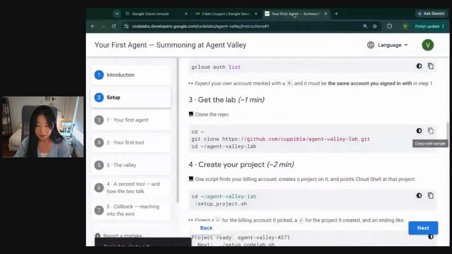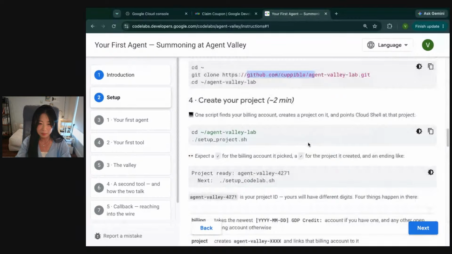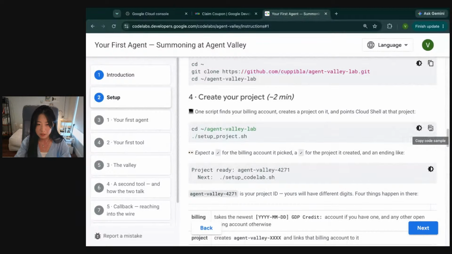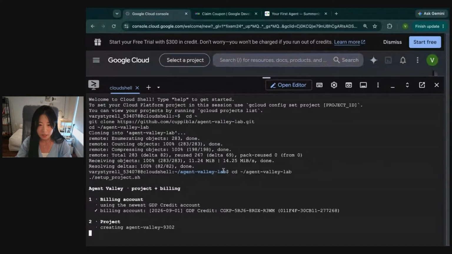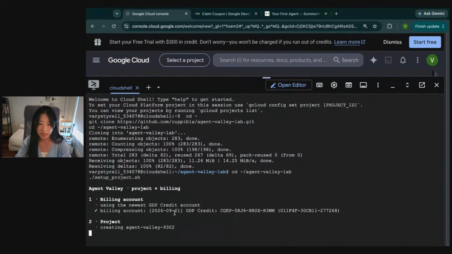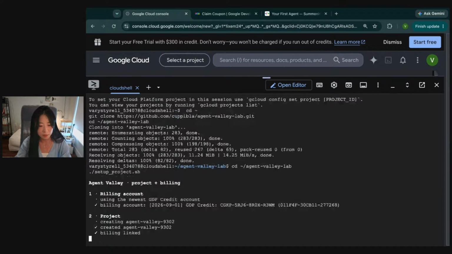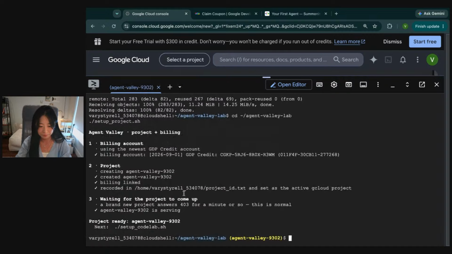So this is today's lab. You can also let your agent read this lab to learn more about how today's application is spun up. And then I'm running this script. Behind the scenes, the script is trying to create a new project for me and attach this billing account for me. You can also run this lab if you already have a Google Cloud account, but you need to make sure your account has the permission to create the project, because I'm also helping adjust the permissions in the script. So you can see that it is creating this project for you and linking the billing to you automatically.